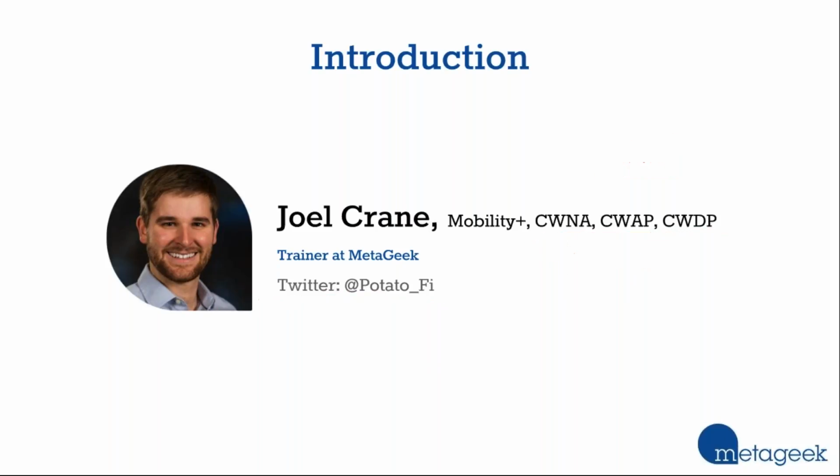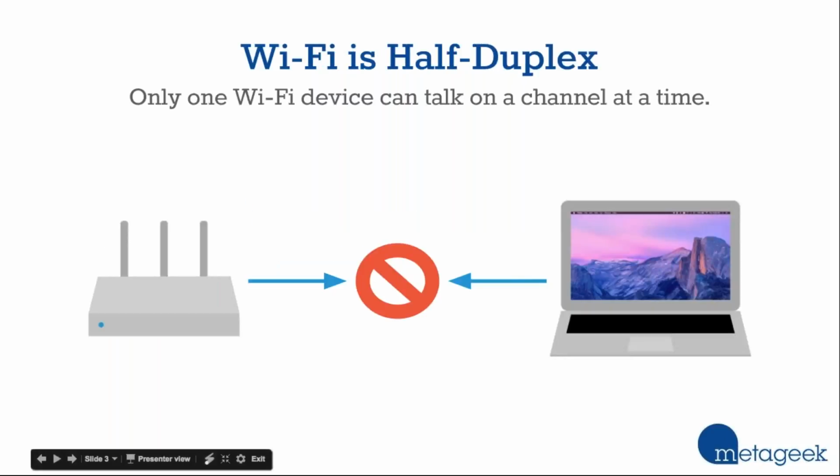Now, today's webinar, we're going to take a look at packet analysis, specifically packet analysis with IPA, and we'll talk about a few different things. We'll talk about the different types of interference that you'll encounter in Wi-Fi. We'll talk about the half-duplex nature of Wi-Fi, which is the cornerstone, the building block of Wi-Fi, and then after that, we'll take a look at some of the specific types of packets that you'll see in wireless, and then we'll spend some time playing with IPA and actually looking at what a packet capture looks like live in our environment here. So with that, let's go ahead and get started.